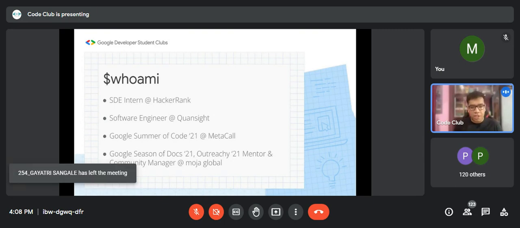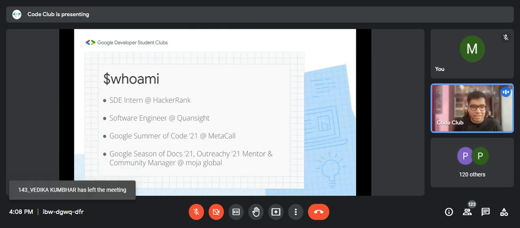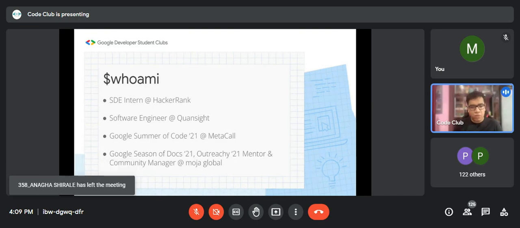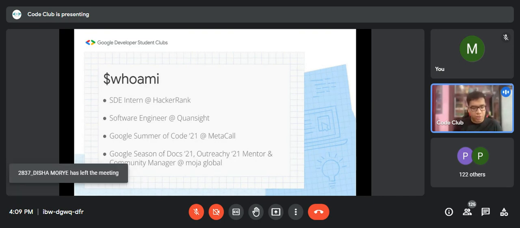I have also been a software engineer at QuantSight, a data science consultancy where we work on open source projects. Last year, I did my Google Summer of Code at Metacall, a library that facilitates cross-language function calls. I have been a Google Season of Docs intern at Moja Global. Right now, I'm mentoring an Outreachy intern there, and I'm also managing the overall community at Moja Global. So that's pretty much about me.